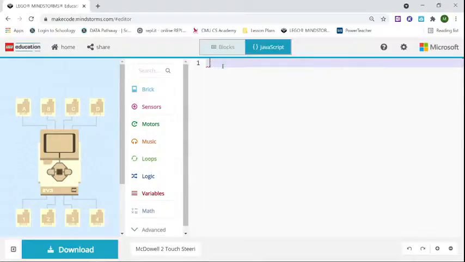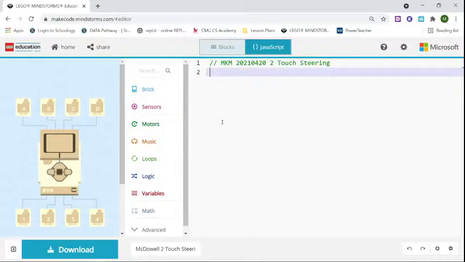Oh, by the way, to do comments in JavaScript, it's 2 slashes. So you want to put 2 slashes down, and that will do a single line comment. So I'm going to put NKM, and I'm going to put today's date, which is the 20th of April. There we go. And I'll also say what the program name is. So this is touch steering.